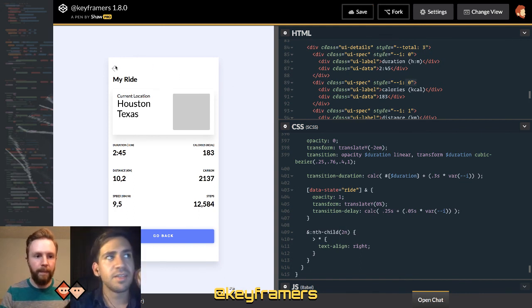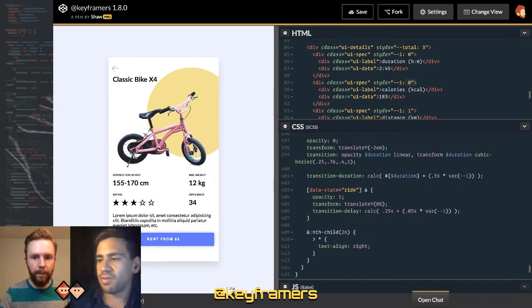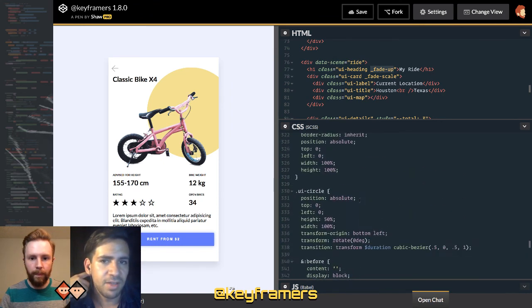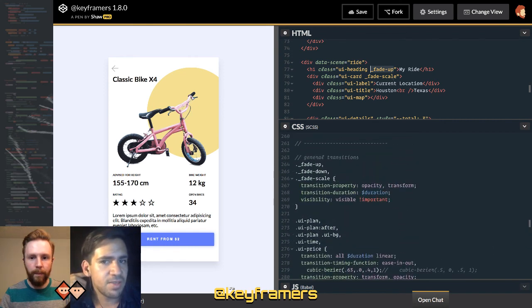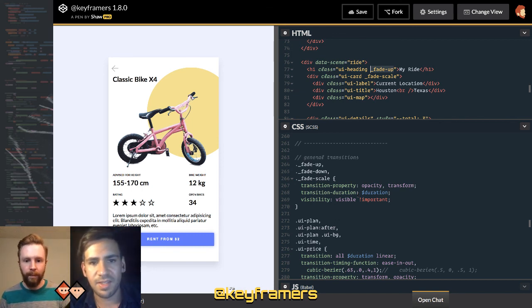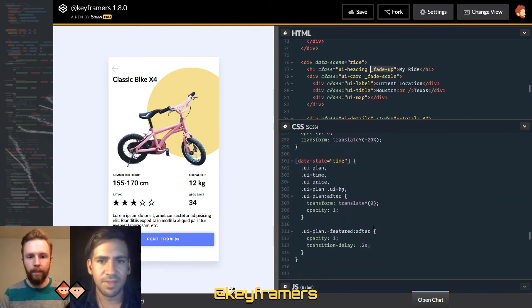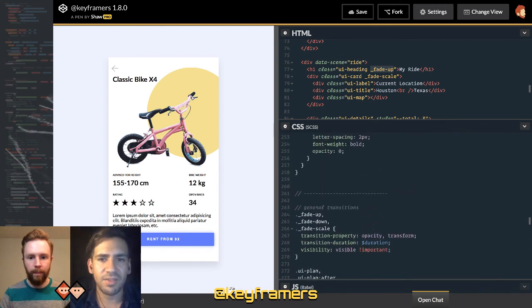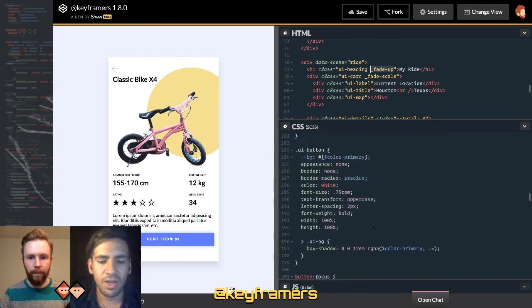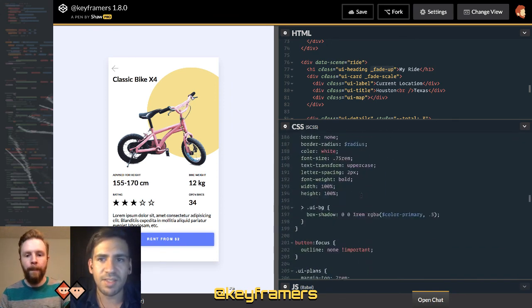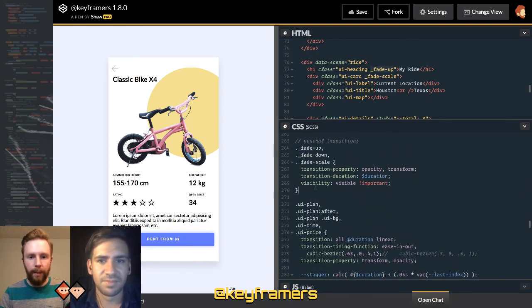One more thing, and that's the utility classes, which I don't think we've done before. If you notice the fade up, fade down, and fade scale classes in the HTML, those were just sprinkled around, and all those classes do is tell those elements what they should do when we're transitioning from a scene. So if you go from the first scene to the next scene, you're going to see those elements with the fade up class fade up, and the ones with fade down, they fade down, and so on. And that's a lot easier. I think that's even more declarative and a better programming practice than trying to target every single one of those in the CSS, because you just sprinkle those classes onto it. It definitely makes things a lot easier.